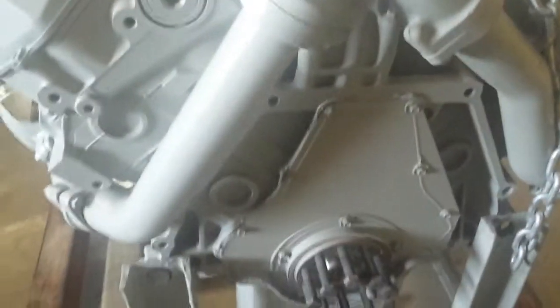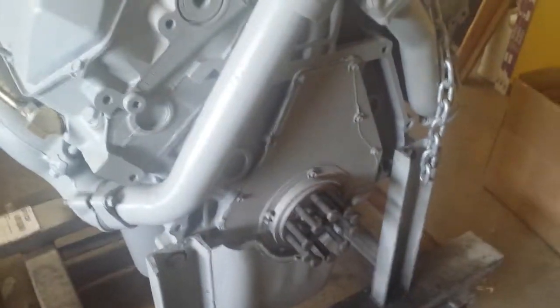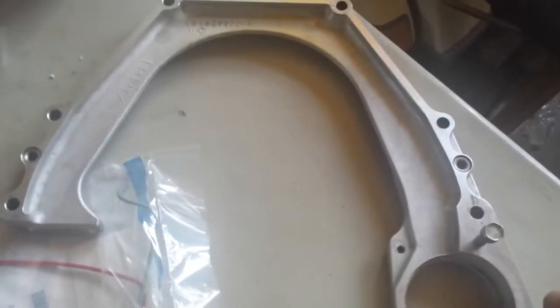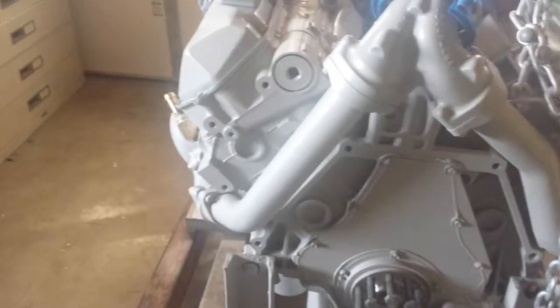Okay, so this thing is really ready. Oh, and I had to order new pins because that's the other thing. Line-up pins for your bell housing adapter plate. This is your bell housing adapter plate. There are line-up pins. You should use them. But don't waste your time trying to take the old ones out. Order some new ones. But that takes planning, which I didn't do. So you have to order them ahead, and now everything's waiting for those stupid pins.